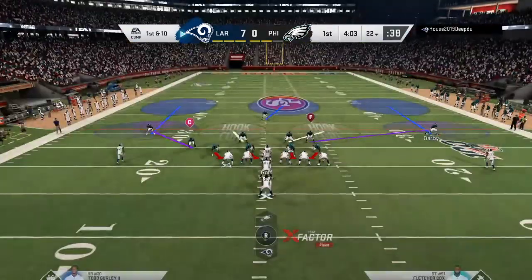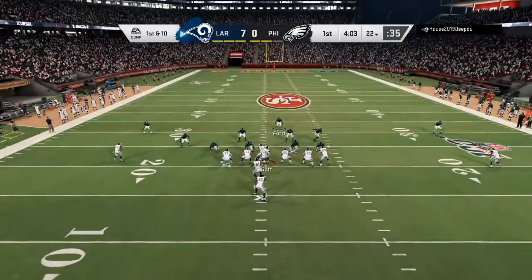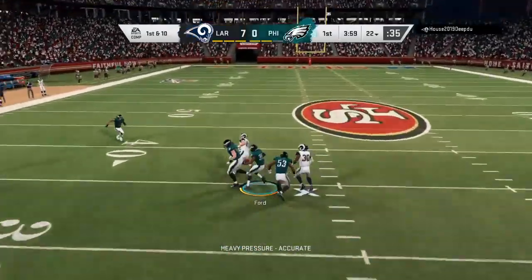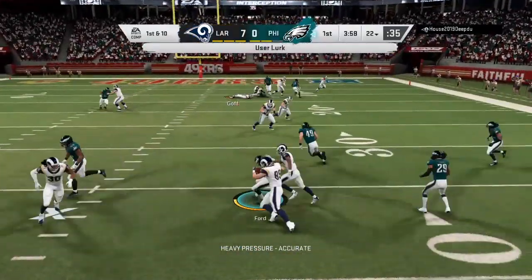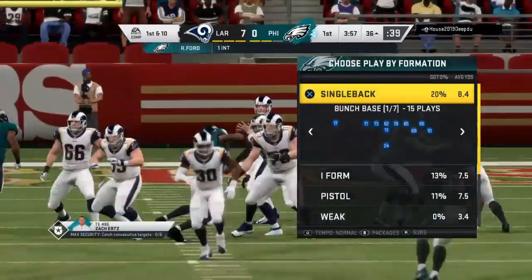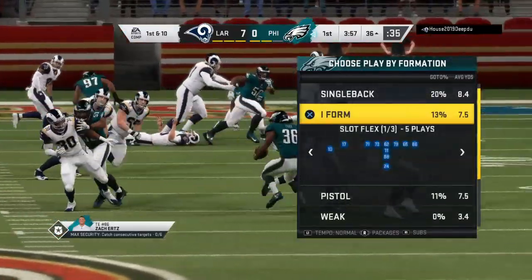Set to begin their next drive, the Rams offense at the line. And they hit the home run last drive, one play on the ground all the way to the house. Now the defense into a double team, and it's intercepted, picked off at the 35. And they take possession of the football and have it at the 36-yard line.